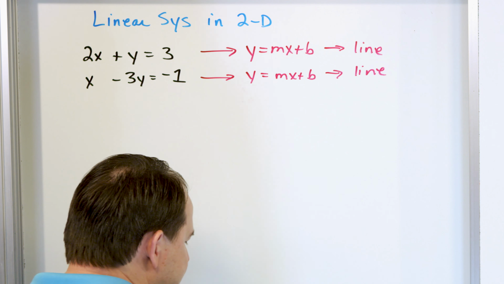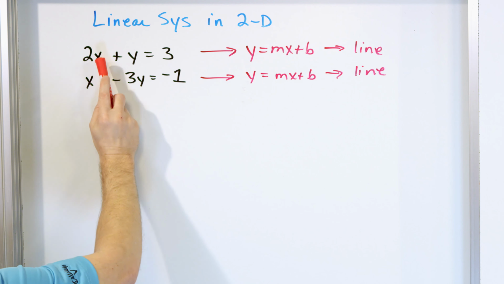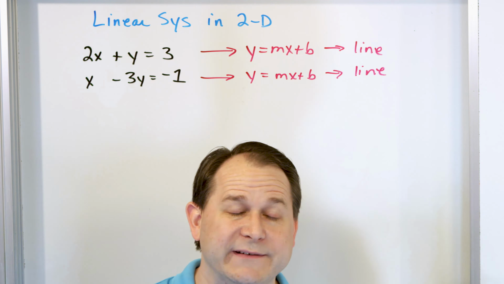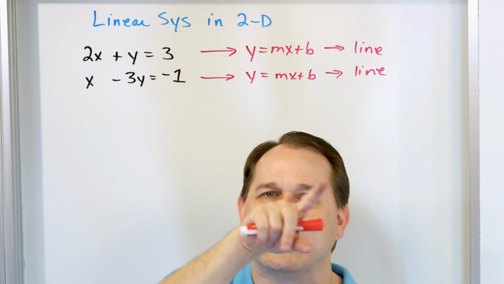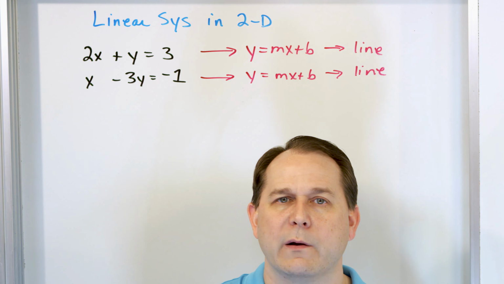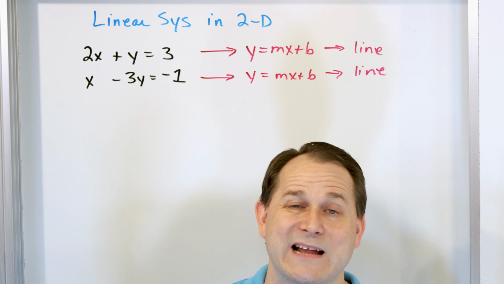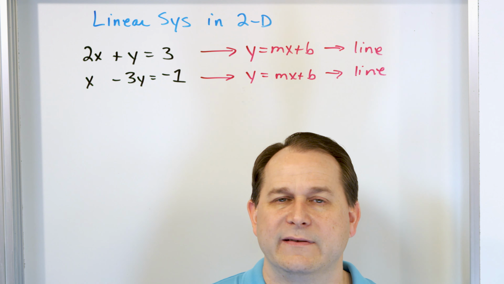That's how you know that. Now, if you were to have an x squared running around, then you would know it's not a line. If a y squared is running around, you would know it's not a line. If there's a radical anywhere on a variable, like a square root or a cube root or something, you would know it's not a line. Those are the things to look for.